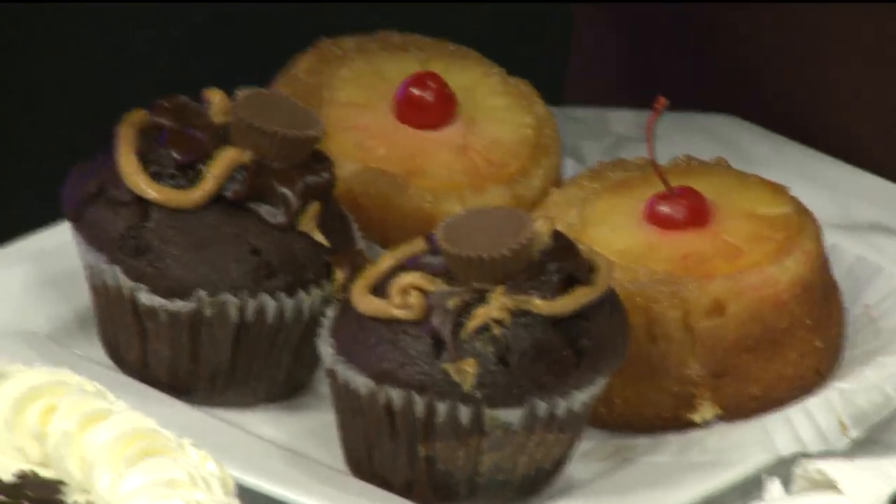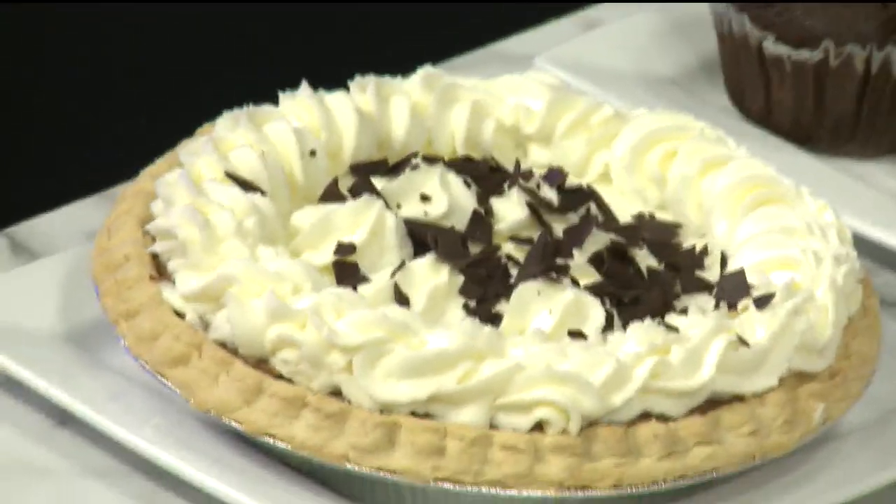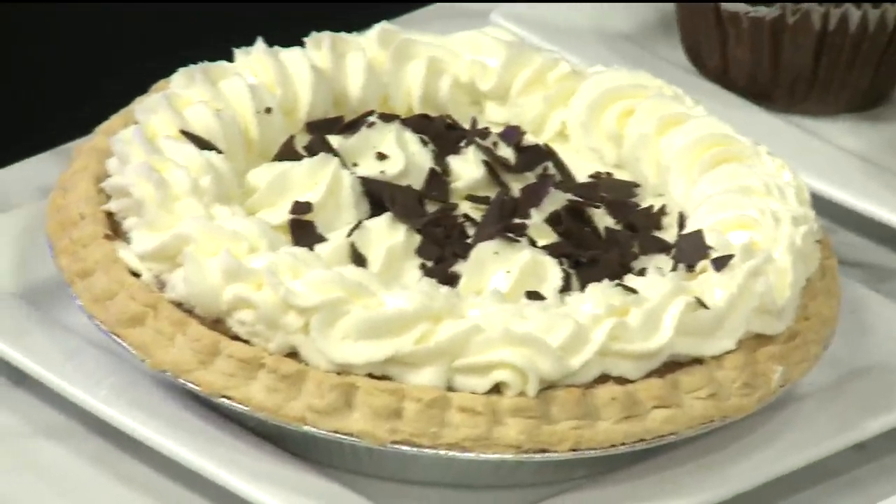We've got about 30 seconds. You brought the muffins — it looks like a pineapple upside down and a Reese's peanut butter. Those are our chocolate peanut butter muffins. And then we of course brought our chocolate French silk pie. Can't beat it with a big stick. Just a great meal and dessert sitting right here in front of us — go at it!